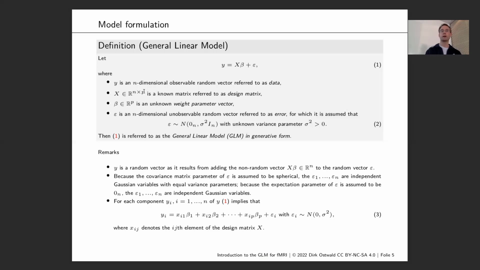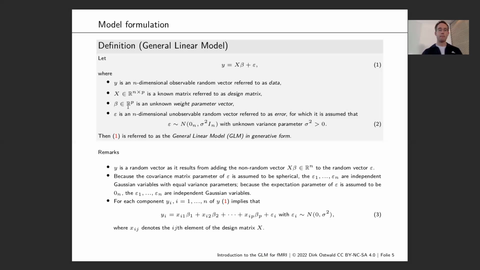P is the number of columns of the design matrix and also corresponds to the number of parameters. In the design matrix, you encode your experimental design, or let's say the specific model that you use this for. So if you use the GLM as a t-test, then your design matrix looks different as compared if you use the GLM for simple linear regression or for multiple linear regression in fMRI. So the X really depends. And we will look at examples for X today for one sample t-test and for simple linear regression, as I said.